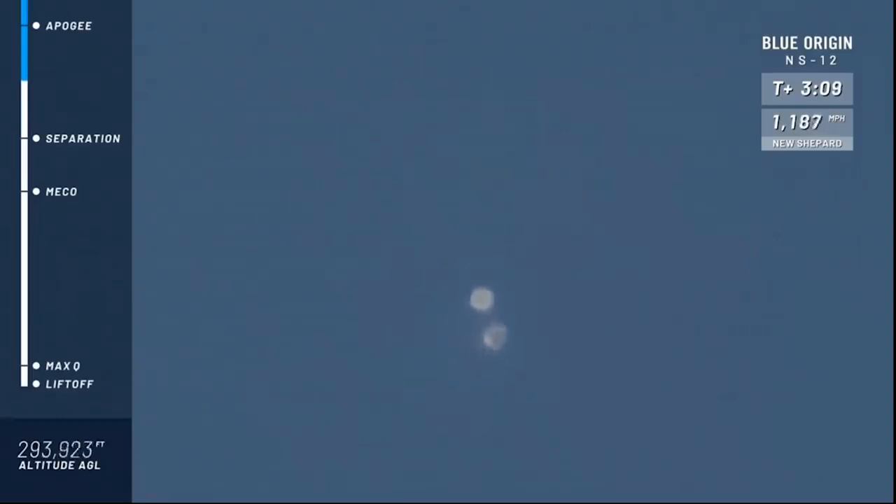Maybe a superwoman across the capsule, and I for sure would be gazing out those huge, beautiful windows. As you can see from the altimeter, we're still climbing up towards space, but the speed is coming down because we have turned off the engine. You'll know when we hit apogee when the speedometer in the top right corner goes to zero. We have passed the Kármán line of 100 kilometers, or about 328,000 feet, but we continue our climb, looking for apogee.